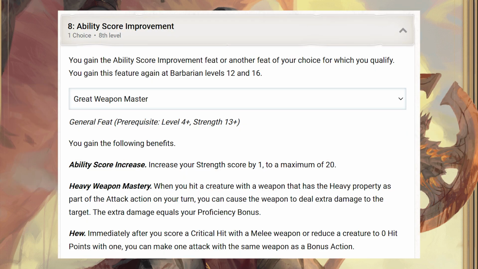Taking our 8th level in Barbarian gives us another feat, and this time we are picking Great Weapon Master. There was a lot of disappointment when we found out that the -5 plus 10 feats were going away, but I think both this one and Sharpshooter did quite well for themselves. Great Weapon Master gives us +1 Strength, so we are now at 19, but it also gives us Heavy Weapon Mastery, which means that whenever we hit a creature with a heavy weapon as part of the Attack action on our turn, we can cause that weapon to deal extra damage equal to our proficiency bonus, which right now is sitting at a +3.